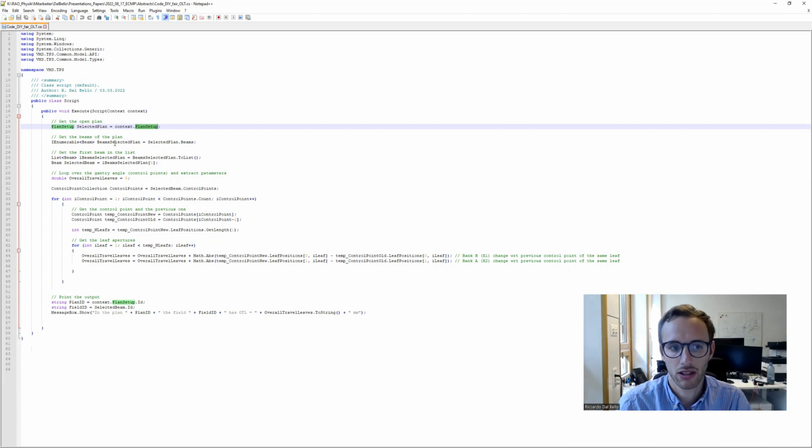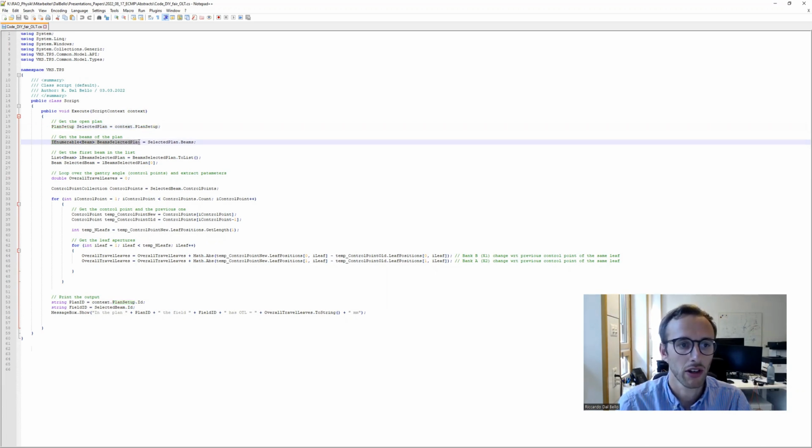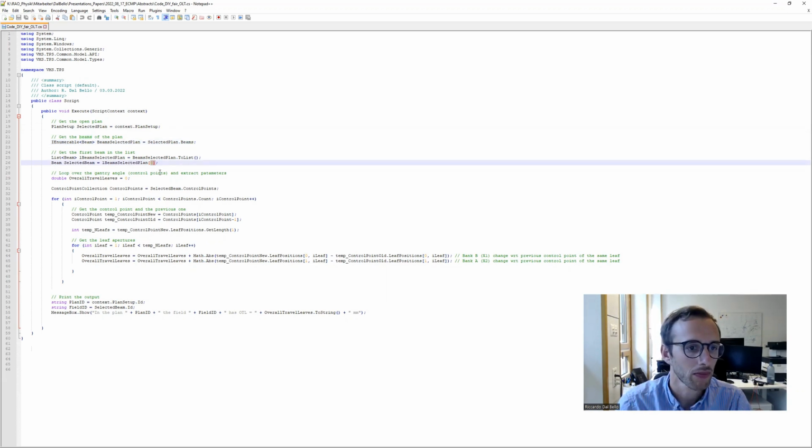Then the plan contains a certain number of beams, in the form of an array, and therefore from the selected plan we just extract the beams. We might loop through all the beams, but in this simple example we will just take the first one in the array, so the one with index 0.